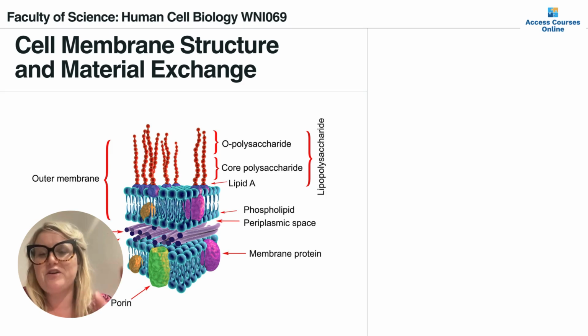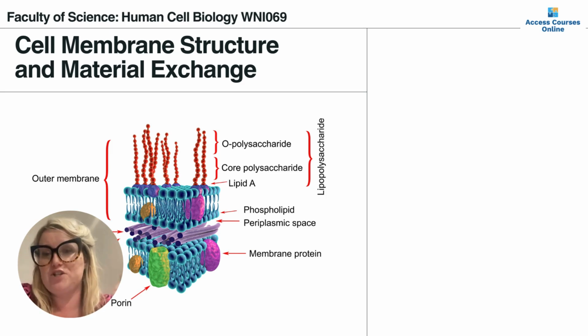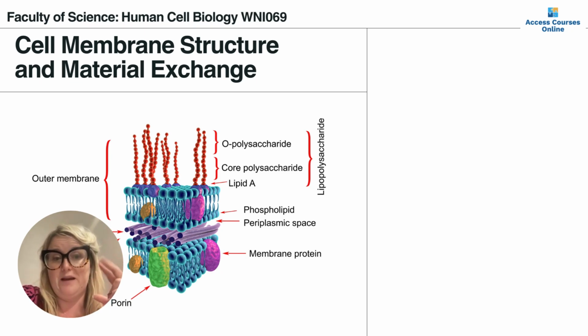I'm just going to do a very quick recap of the structure of the cell membrane and how it helps that material exchange, because I covered that in fairly good detail in the description of what the cell membrane is. Remember, we've got those phospholipid bilayers. The semi-permeable nature of that phospholipid bilayer makes it really simple for diffusion. It allows small non-polar molecules to pass through really easily, while larger polar molecules are restricted.